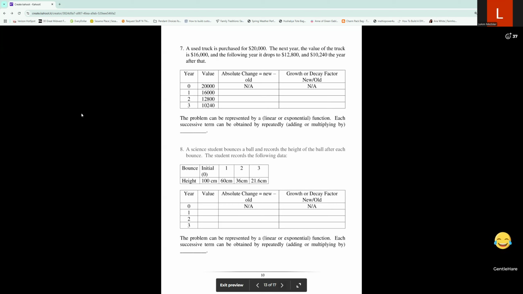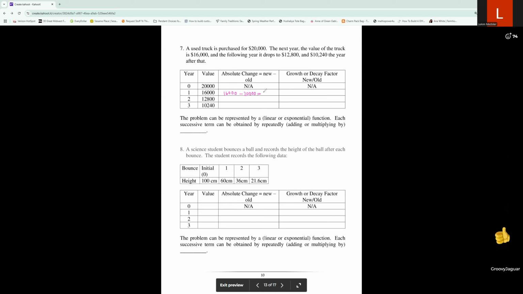And now I'm going to check if this is linear first. And then if it's not linear, we'll check to see if it's exponential. If it's linear, you don't need to do this part. I will still show you that it fails if that's what happens, but you wouldn't need to go to that next step. So you always take your newest value. And again, you can't do anything in row 1 because you don't have a previous data point, minus the old one.